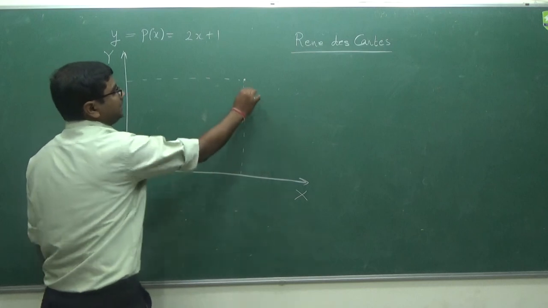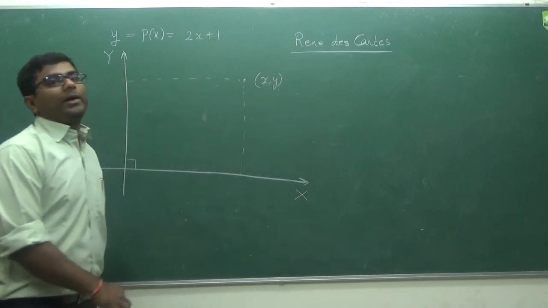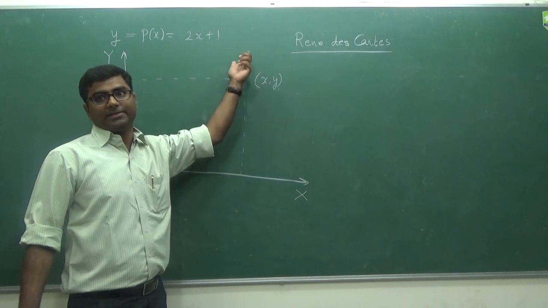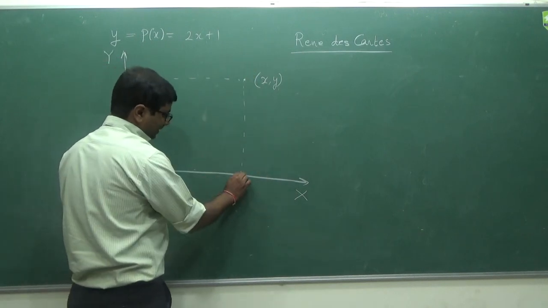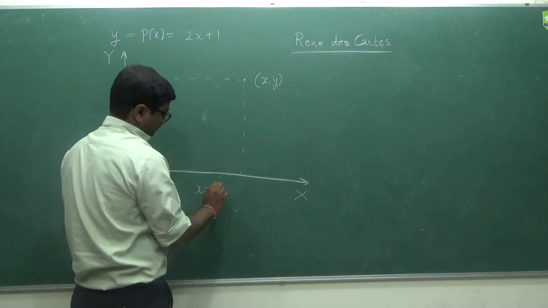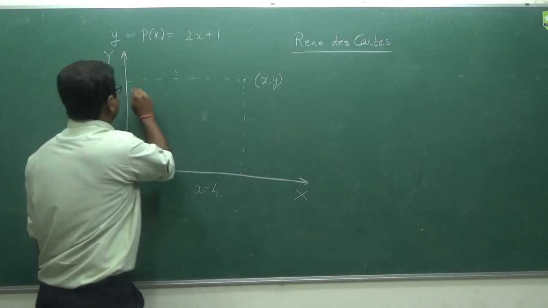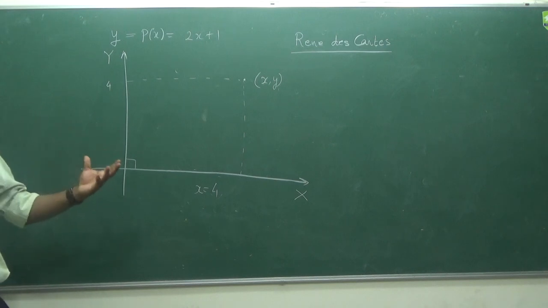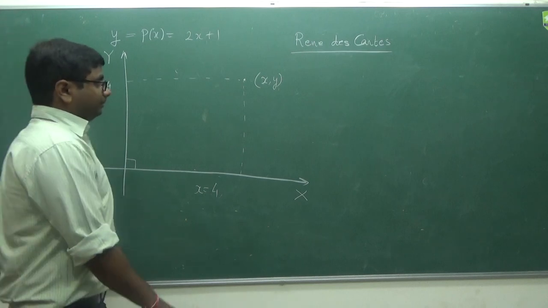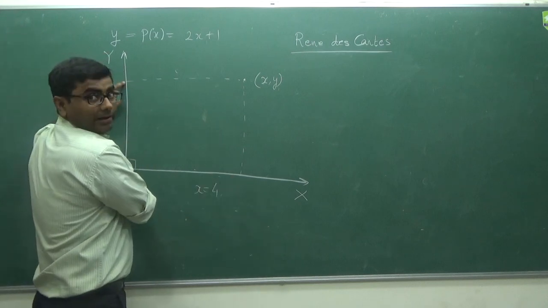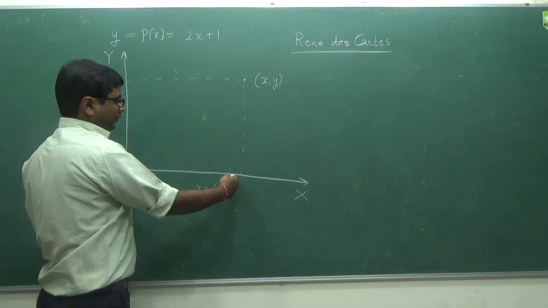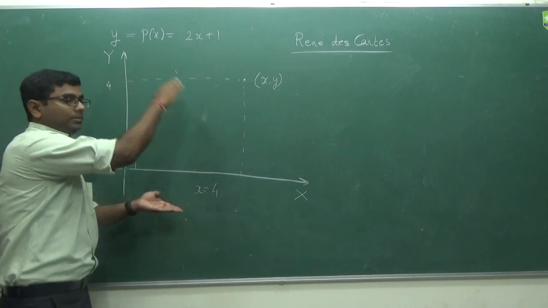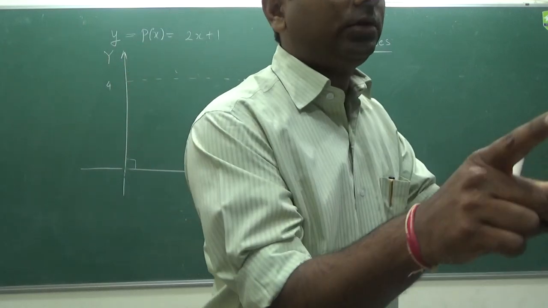Yes or no? So these coordinates are x and y, an ordered pair, right? Why is it an ordered pair? Because if we flip, change the order of the numbers, the position changes, right? So let us say x equals 4, and this is y, and this distance is also 4. So what is the coordinate there? 4, 4. You know, x coordinate, y coordinate, abscissa and all that stuff. So which one is abscissa? This one is abscissa, this one is the ordinate. The x coordinate is the distance from the y axis, called abscissa. And the y coordinate, also called the ordinate, is nothing but the point's distance from the x axis. Clear? Clear to everyone? No problem?